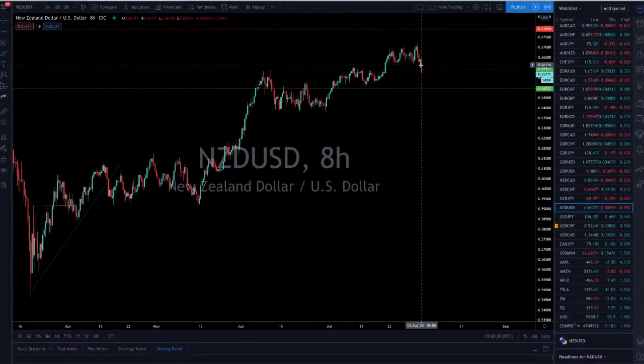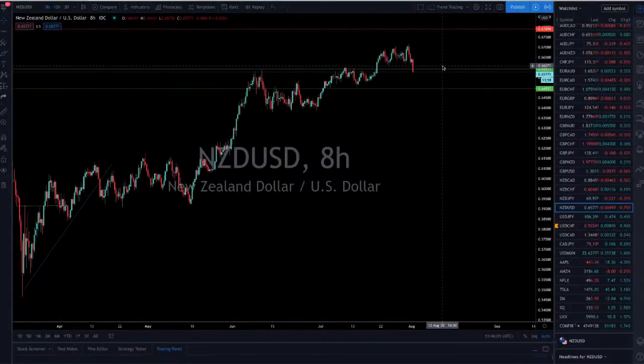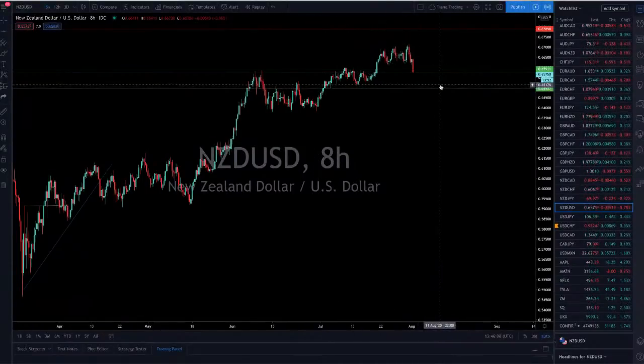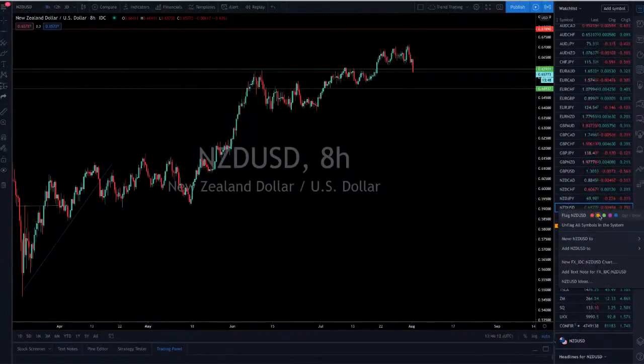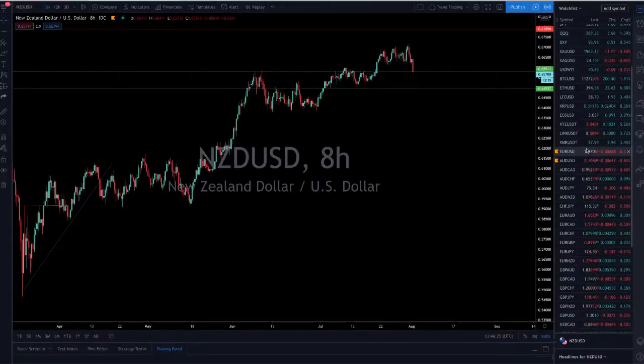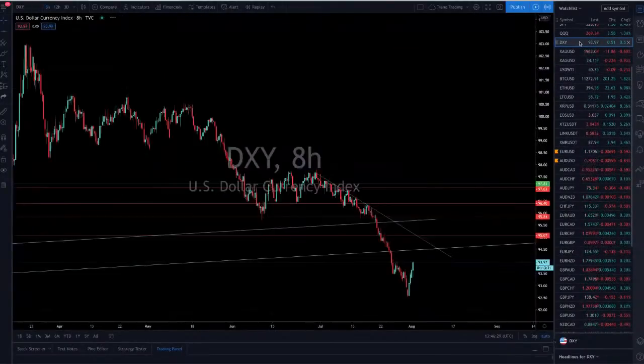Now, if this holds, does that provide an entry? Of course. Uptrend, pull back into support. If it holds, that's a good entry. You also have this support down over here. So lots of setups now developing as the US dollar is strengthening, providing more opportunity. This is all very, very healthy. It's not a sign of anything bigger to come yet. We've looked at where a sign of something bigger to come is on the DXY. This is a small retrace so far.